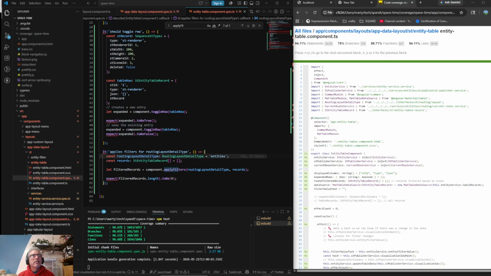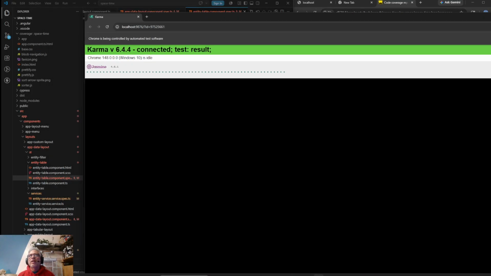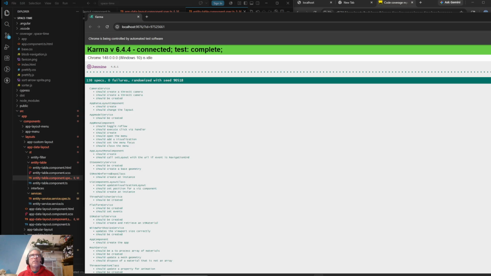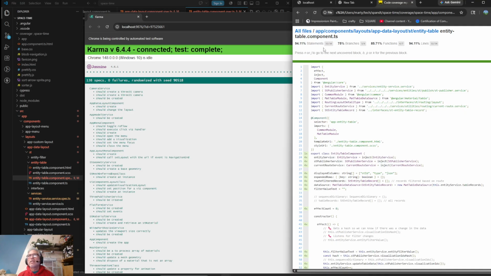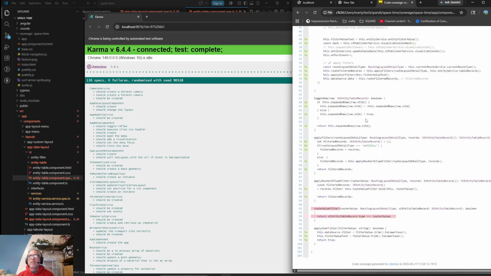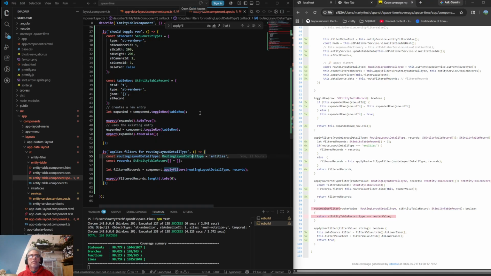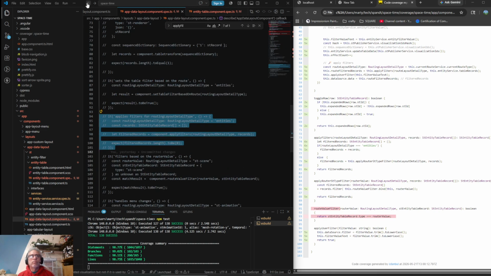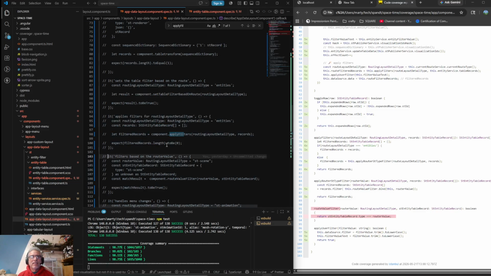So that ran. We can see that our unit tests ran again on their own. 138, 0 failures. Let's see, we were at 94.1. Hopefully that goes up. Oh, we're at 97.05. All right, so that was good. So now we just need this route value filter. Let's go back. And that's probably this one, right? Yep, that's a good guess.